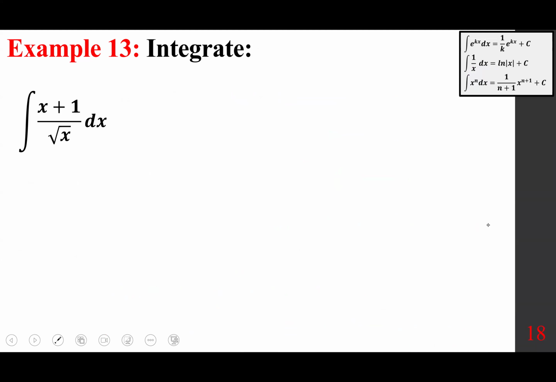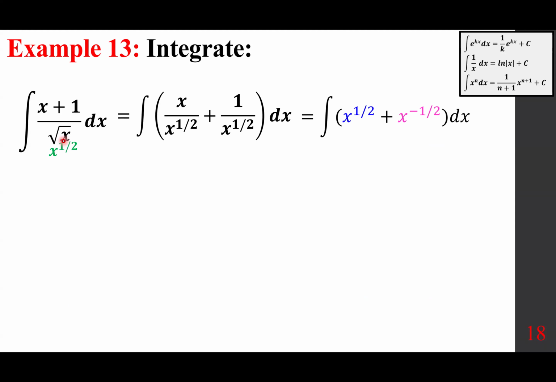We've done this integration a couple of times already. So first, let's do a couple of algebraic steps. Change this to x to the power of 1/2, then divide. And now make it ready for the power. 1 over 1/2 plus 1, x to the power of 1/2 plus 1.